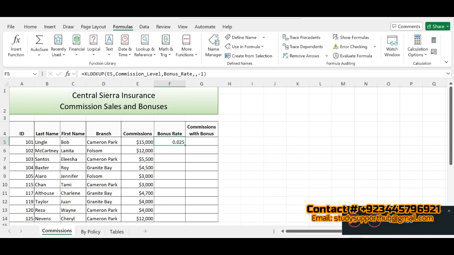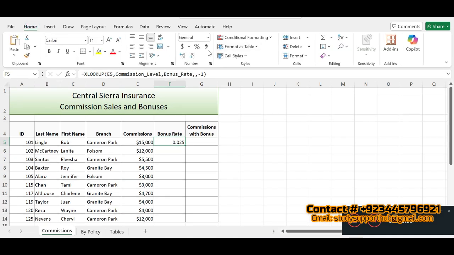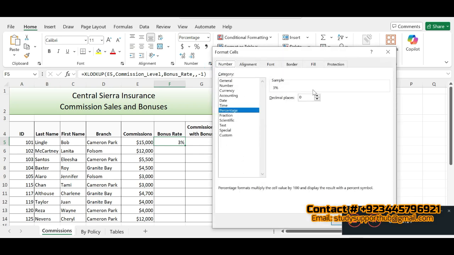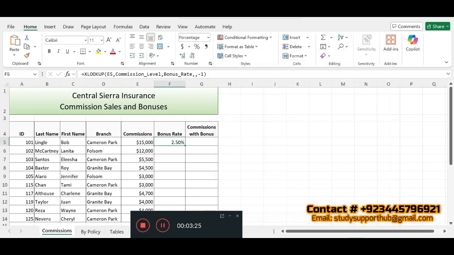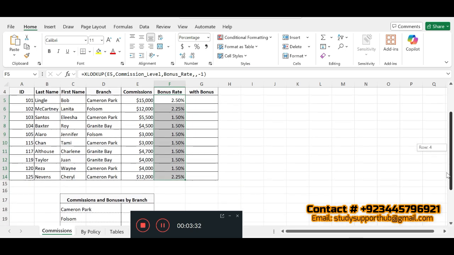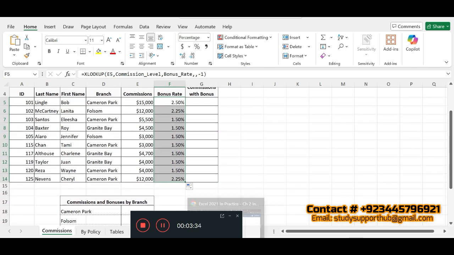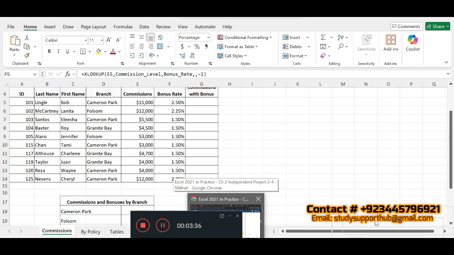So we will go to the home tab and we will make it into percentage style with 2 decimal places. Percentage with 2 decimal places and click on OK. So we will drop down to 14.